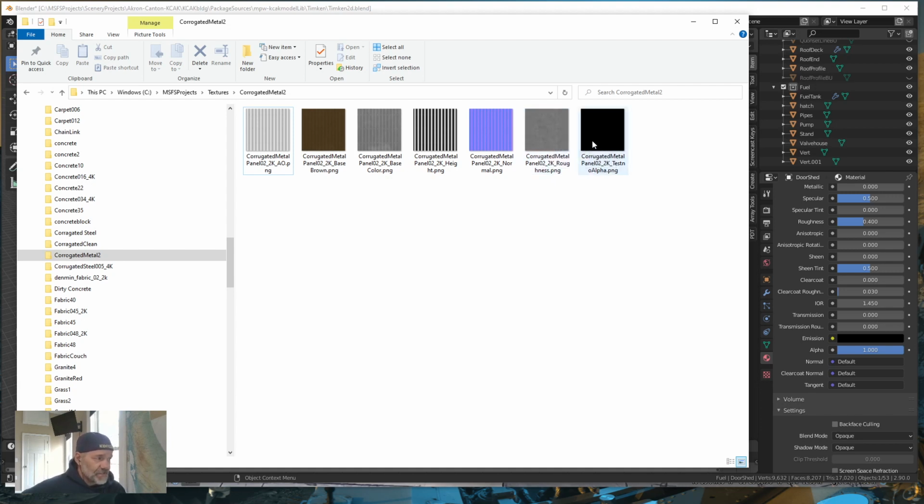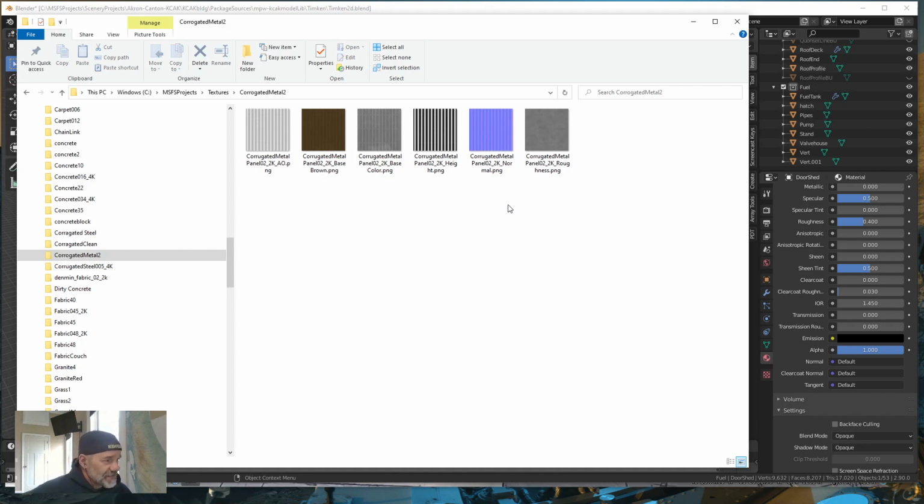And then you'll get also a metallic layer. Now, this one didn't come with metallic, but I was playing with a layer. That's why I have one right here. But this one just happened to be a fail, so I can actually select that and delete it because I'm not going to use it.